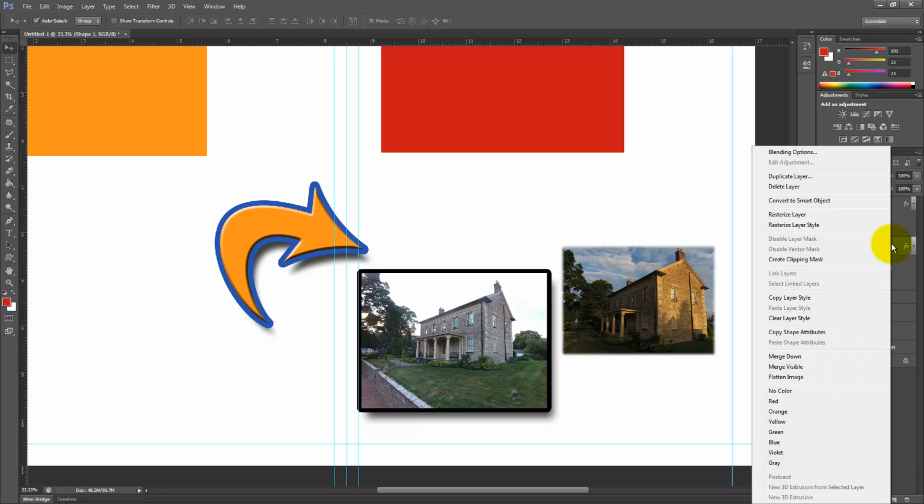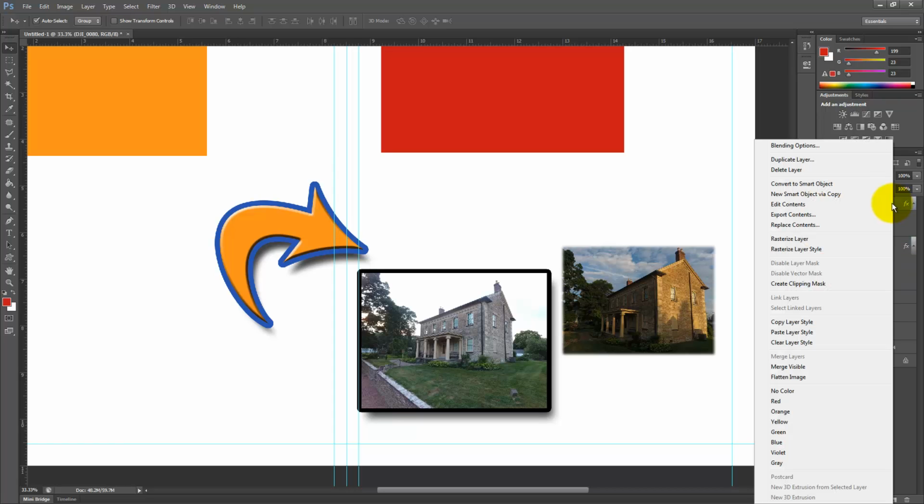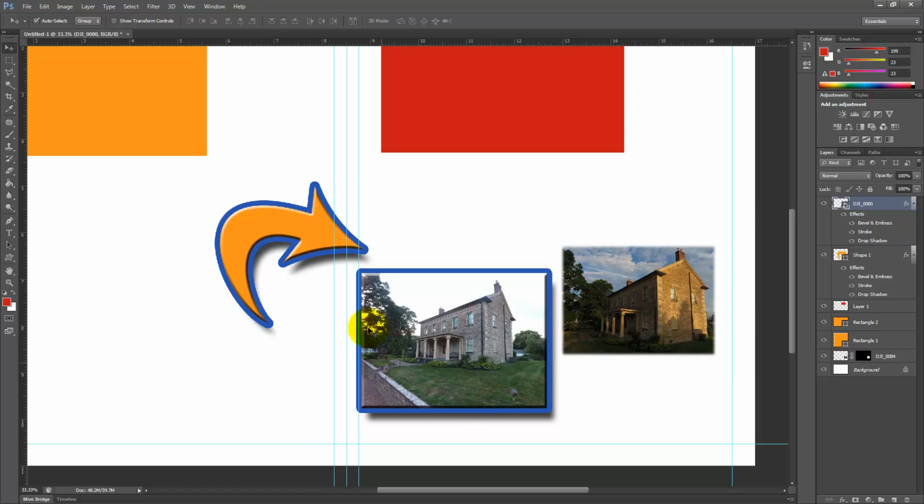Right click on it, because right click is always more options, left click is always select. And I can copy the layer style, and then I can right click on my picture layer, and then I can paste layer style. And so that's going to be the exact same attributes, same shadow, same stroke, and that way we have that repetition as well, and it also has a little bevel and emboss.